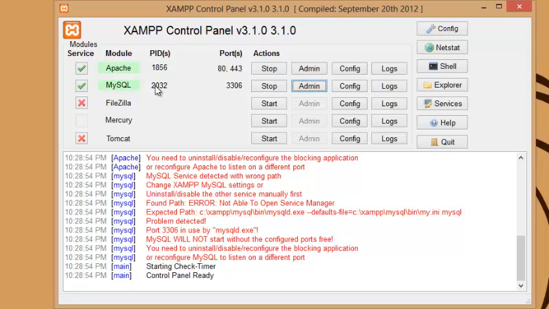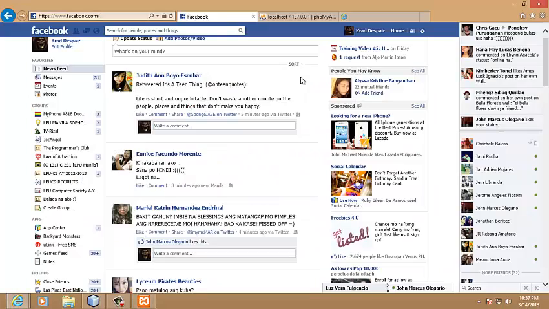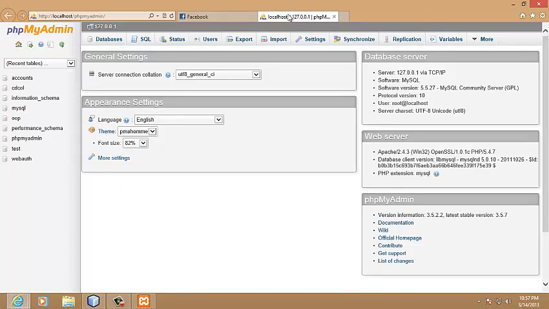So para ma-open yung database ng MySQL natin, we can go into this button, click it, and it will redirect to this site. This is the main feature of our Xampp database, PHP and MySQL. In the left part of the screen, ito yung mga databases na ginawa natin for our connection either sa program or website.